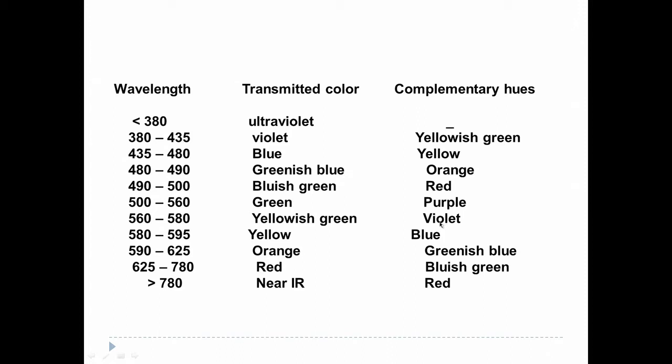You are all very familiar with all these colors which I am showing you as complementary hues. These are all colors of the rainbow. If you have ever seen a rainbow in the sky, you would see yellowish green, yellow, orange, red, purple, violet, blue, green, etc. All these colors are visible in the rainbow.